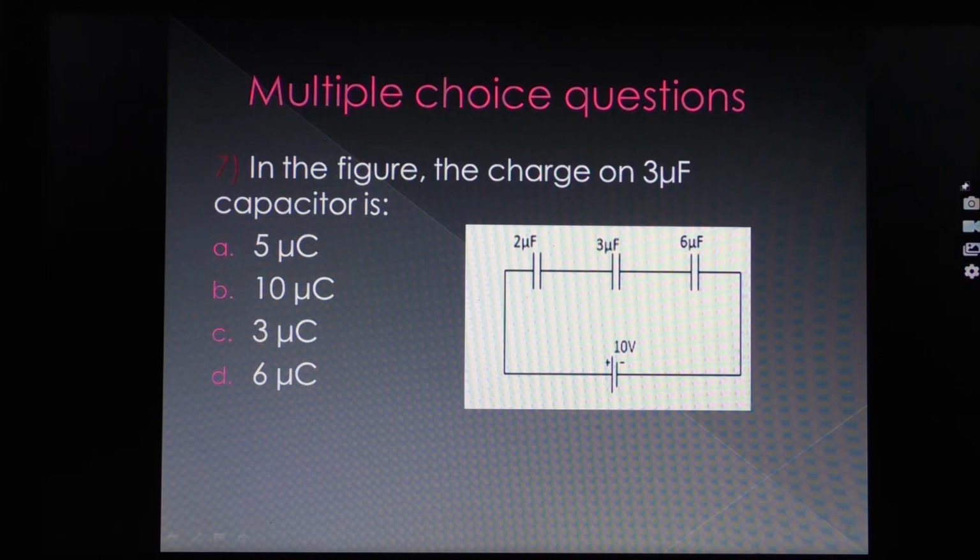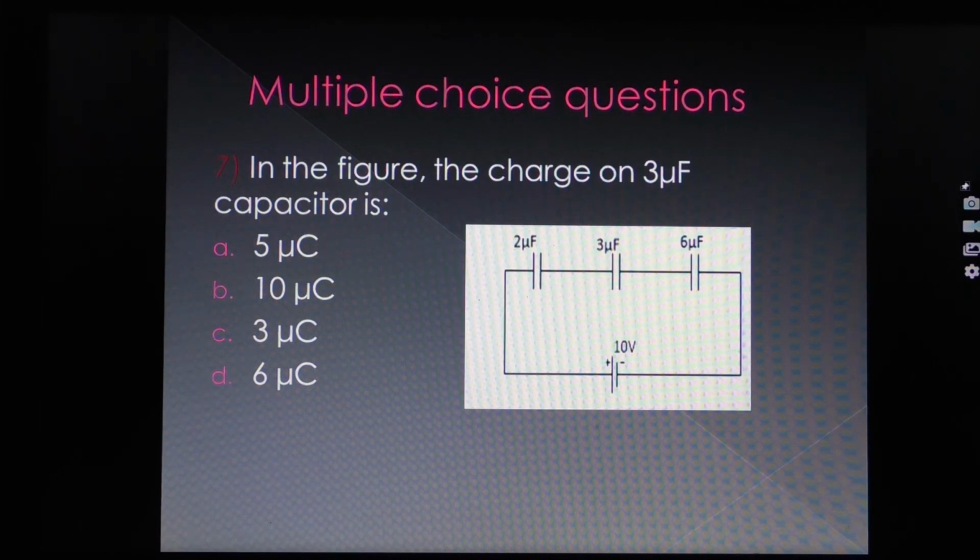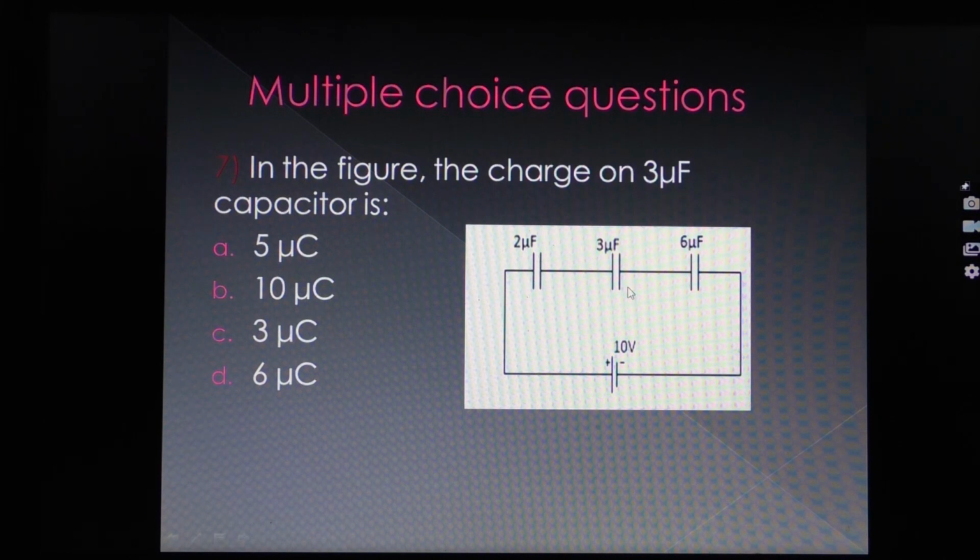When these are connected in series combination, we are going to calculate the charge. And how to calculate the charge? By using the equation for the capacitor. What is the equation? Q is equal to C into V. And instead of C, you have to write C equivalent, because we are having 3 capacitors. So how to calculate C equivalent?